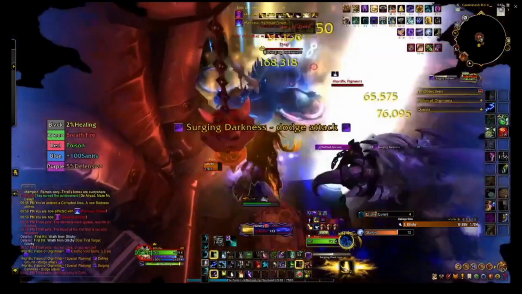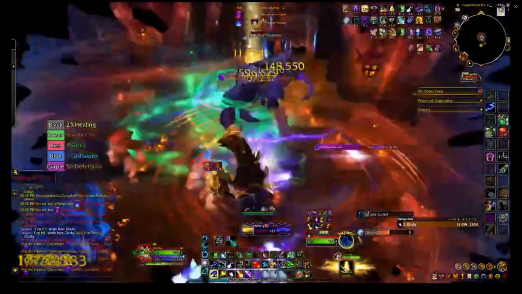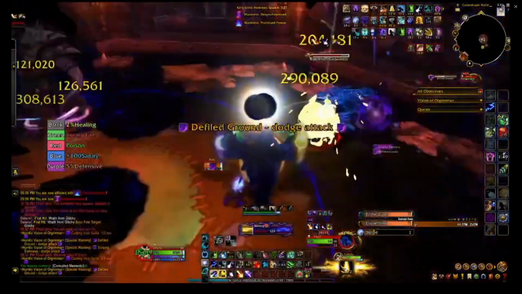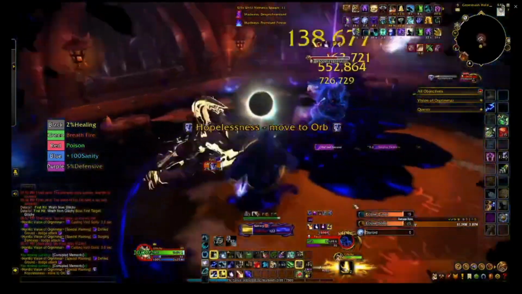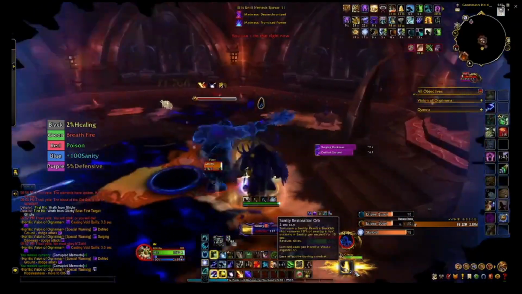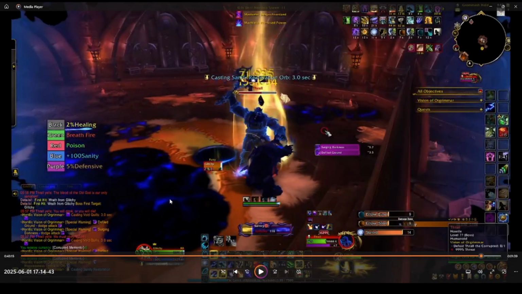Right? But here, I'm thinking that's GG. Somehow it works out in my favor. Realize I'm standing in the Surging Darkness in the middle while charge out. Try and bait a defile around. And so then he spawns the Hopeless Orb. I grab it. And right there, I'm like, I got stunned. I know he has that circle coming soon. Or excuse me, the shield.